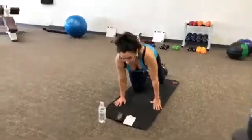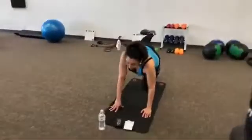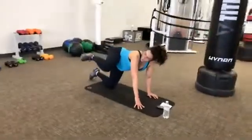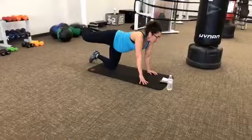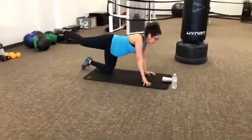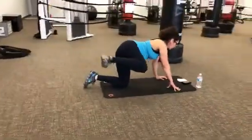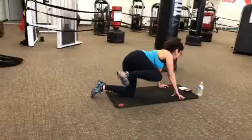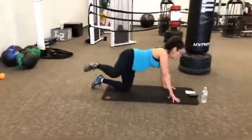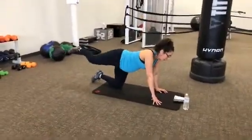Okay. 30 seconds is over with. Now, you're going to fire hydrant again, but check it out. Kicking back and bringing it in. As if you're kicking that door behind you. I'm leading now with my heel, driving that knee towards my obliques, towards my shoulder. Nice and control. So remember, whatever we do on one side, we got to do on the opposite side when we're done. A couple more, guys.